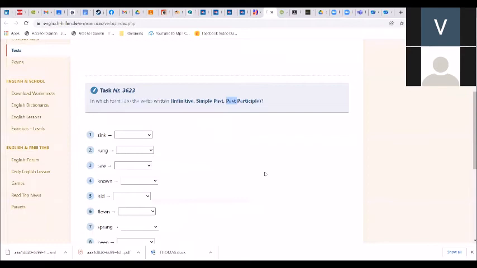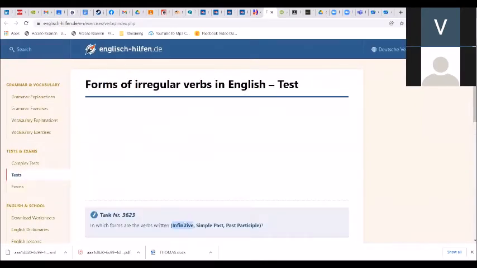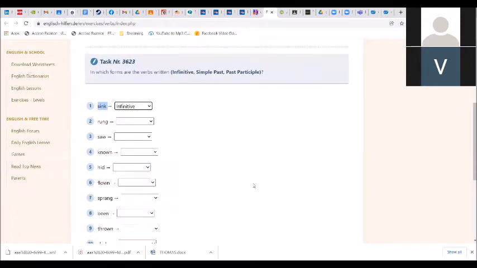Volunteers, it's a lot of you, so let me see those hands. Volunteers, guys, for those who think they can change the simple, tell me which one of the forms it is. This is the first one. Tell me if it's base form, simple past, or past participle. All right, Anagali, think, what is that? Simple past. You think sink is simple past? It's the base form. No, infinitive verb. Sorry, infinitive.